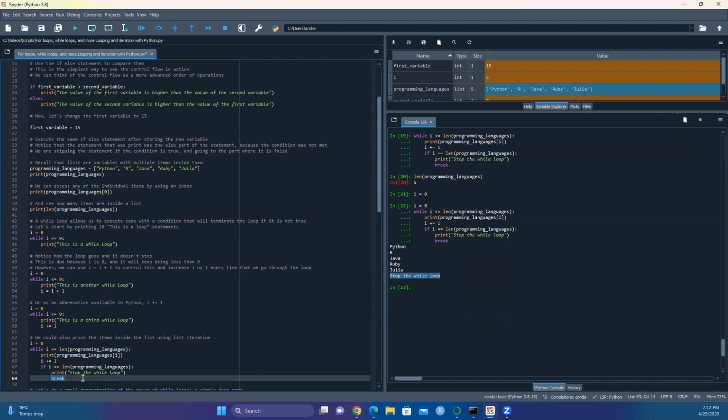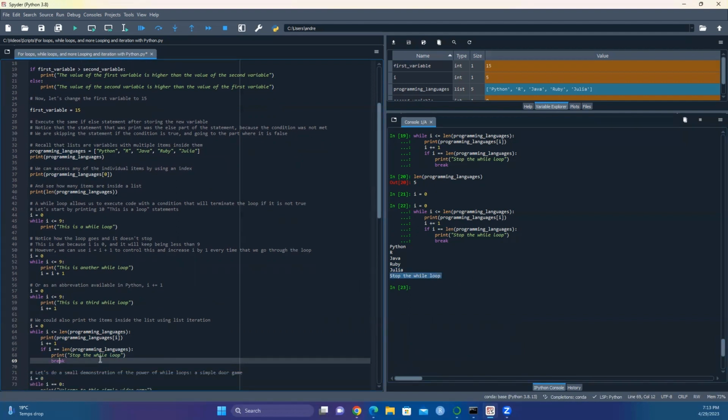This break statement is important because it terminates the while loop. It tells the while loop, you are done, finish, no more. This is going to be omitted, as well as this line, "stop the while loop". But when we reach 5, when we have finished printing Julia, then we are going to go ahead and print "stop the while loop". This is what you see here. And then we're going to break, ending the loop.